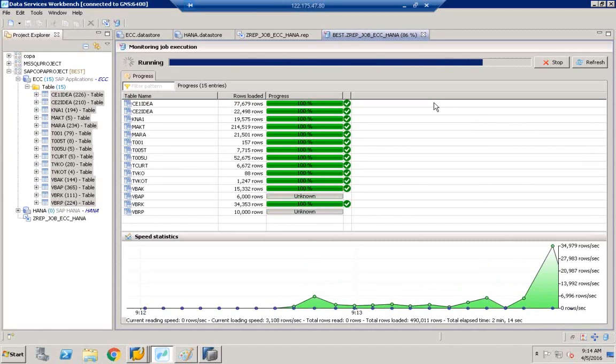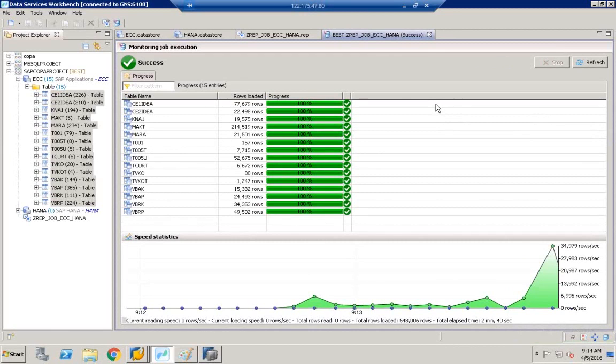Jobs are getting executed. So the job is executed, and you can also see the speed statistics, the speed at which the data is being loaded.